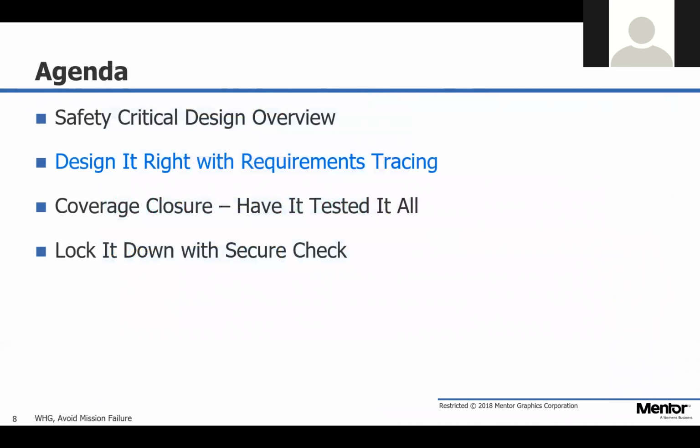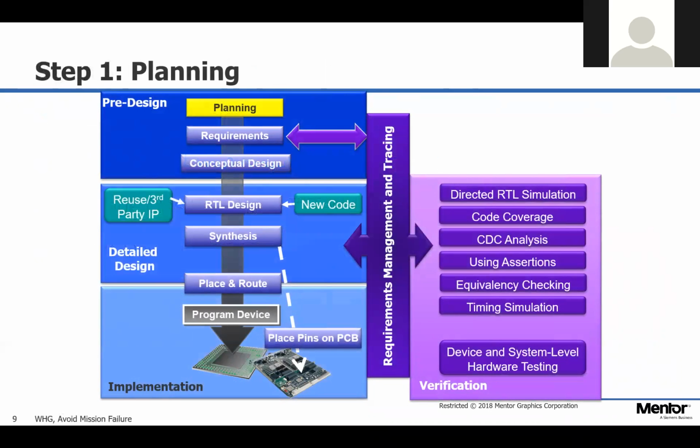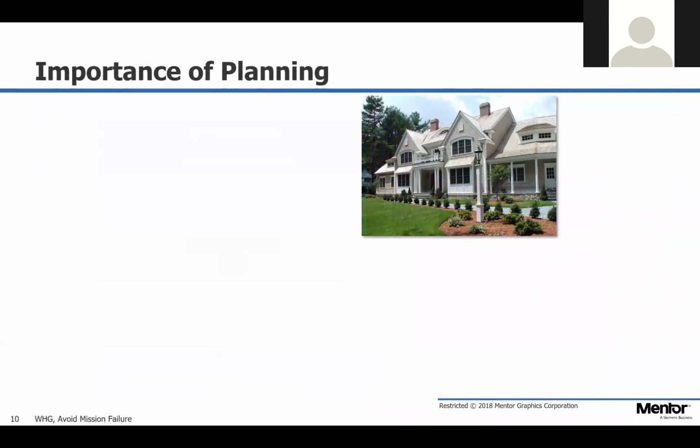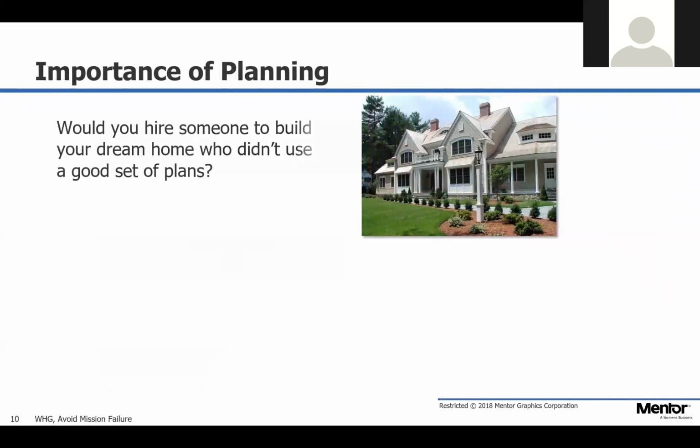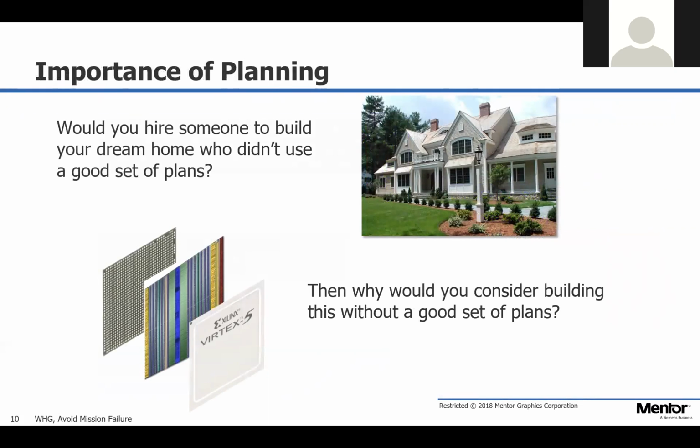So, as I said, the first thing that we really need to do is focus on requirements and requirement tracing. And this is really that planning phase. If you're going to build a house, you don't just start laying a foundation without a solid set of blueprints. And that's really what we're saying, that you need to do the same thing on your FPGA design.